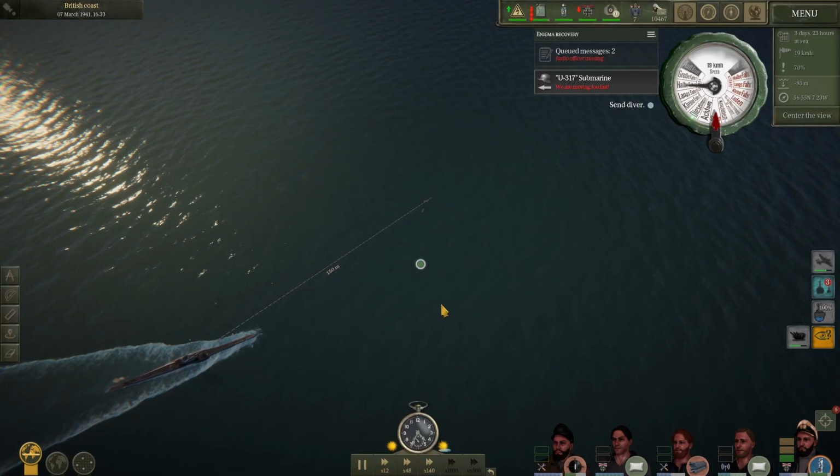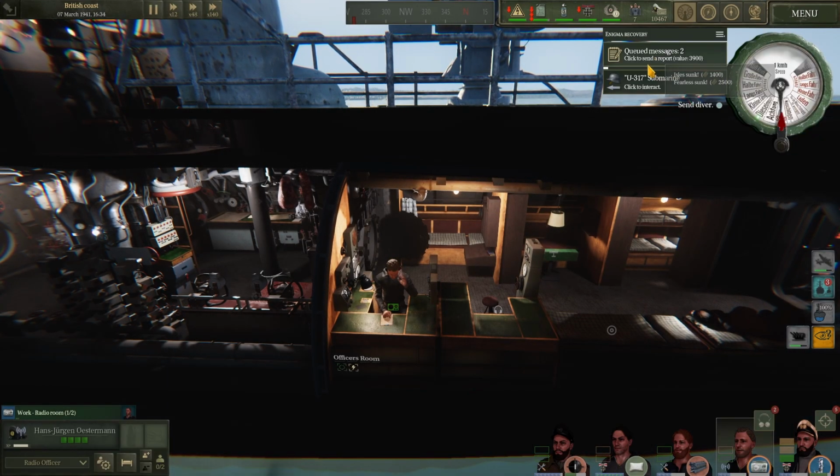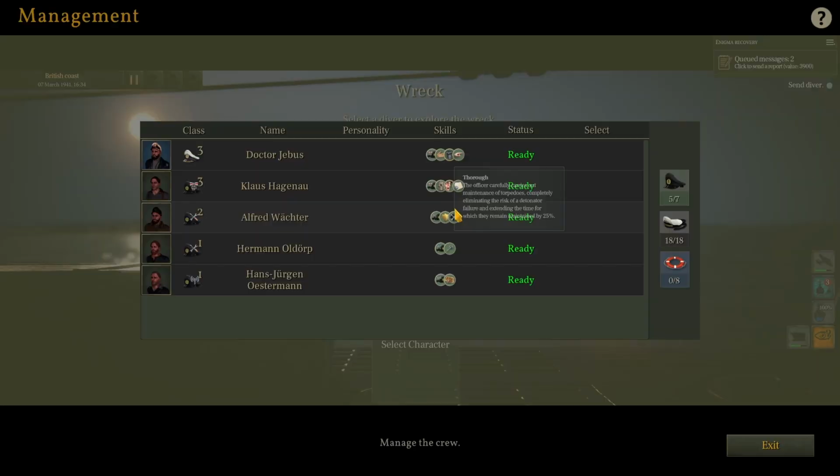Going to come to a complete stop here. Alright, we can send the message that we have sunk those 2. And we've recovered sausages from one of the ships we sunk. And we can send a diver.